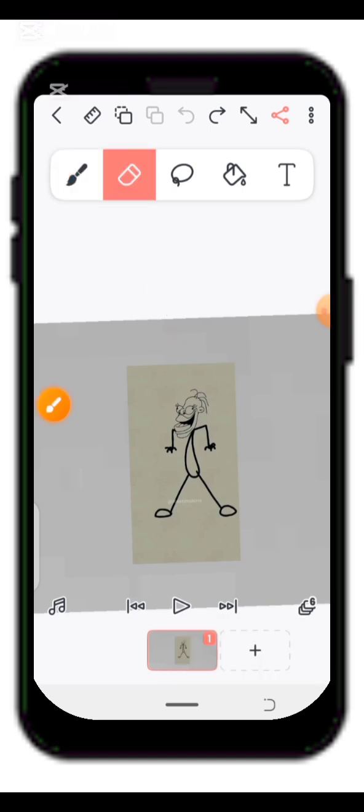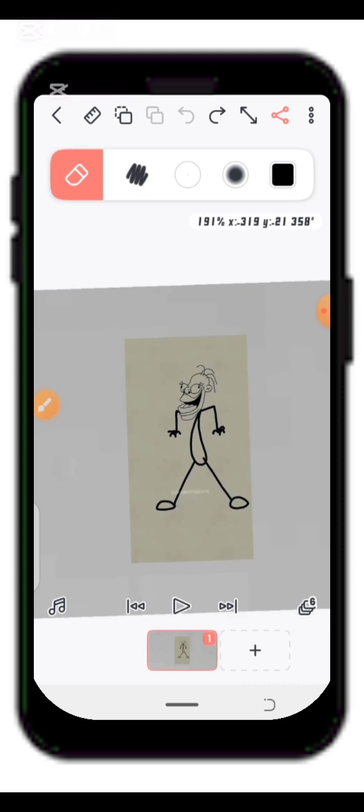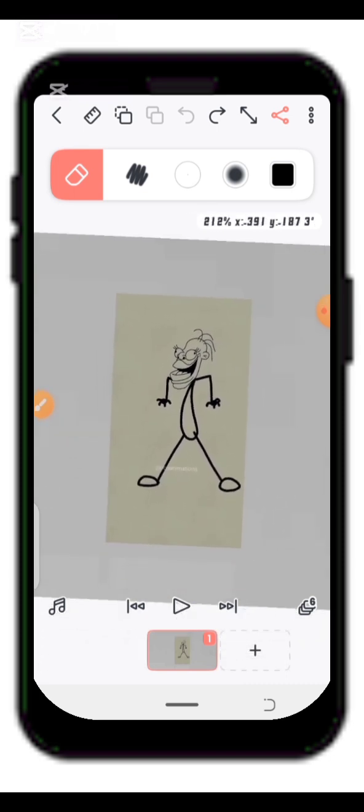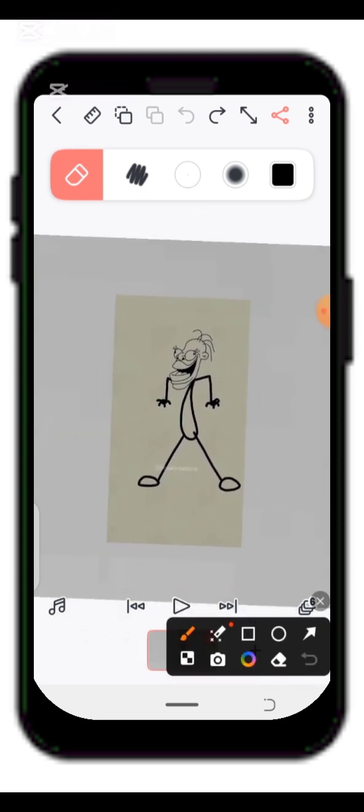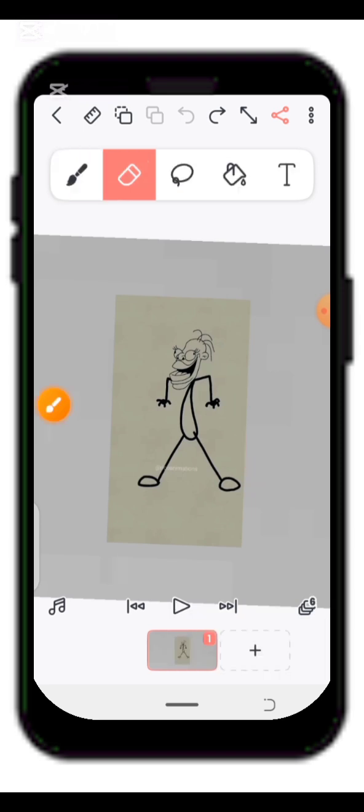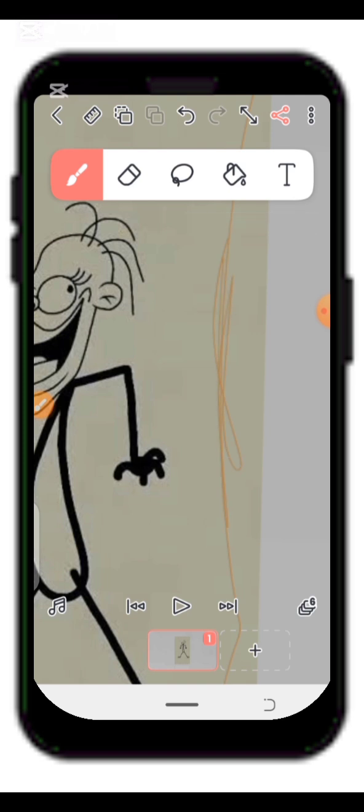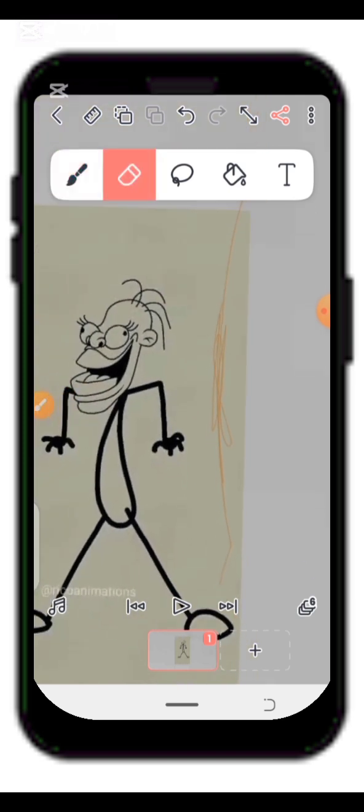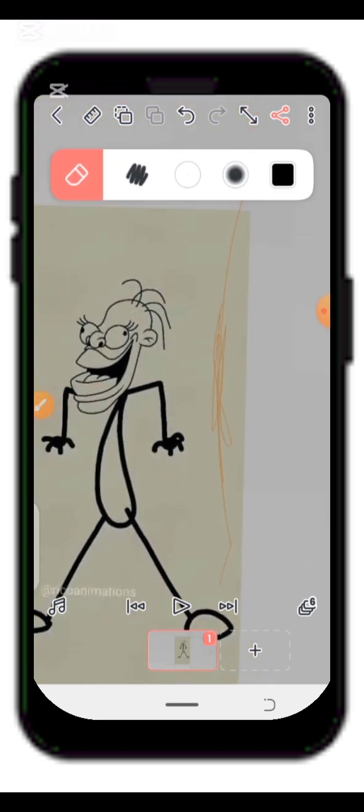The eraser is used to clean or erase mistakes which have been done, and it's very easy to operate. If you make a mistake with your pen, something like this, you can see I drew a line by mistake. You simply go to the eraser and then tap on it and clean it off like this.